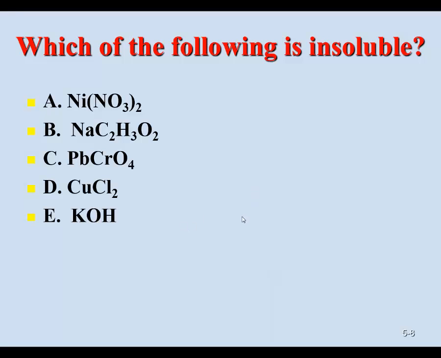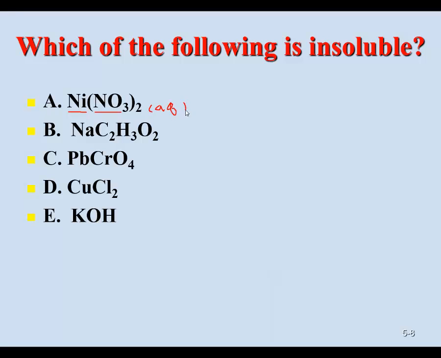Let's consider that we have nickel 2 nitrate. If we look at nickel 2 nitrate, well, sometimes nickel cations can be insoluble. They're not on our always solubility rules list. The nitrate ions we did predict to always be soluble. So because nitrate we predict to always form soluble salts, we're going to say this is soluble.